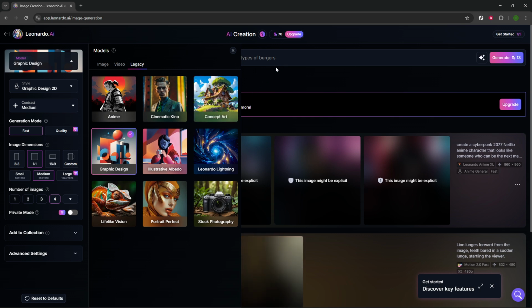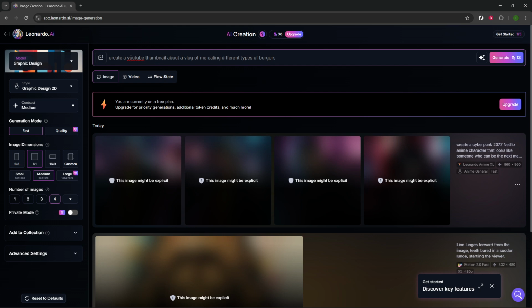Now is the time to get creative. In the designated area, you'll type in your prompt. A well-crafted prompt is crucial. Be specific about the subject and feel of your YouTube video. Think about the elements you want the thumbnail to capture, whether it's vibrant colors, particular imagery, or even the setting. If you have specific images in mind, you can also upload these as references to further guide the AI in its creation process. Once your prompt is ready, press the Generate button.